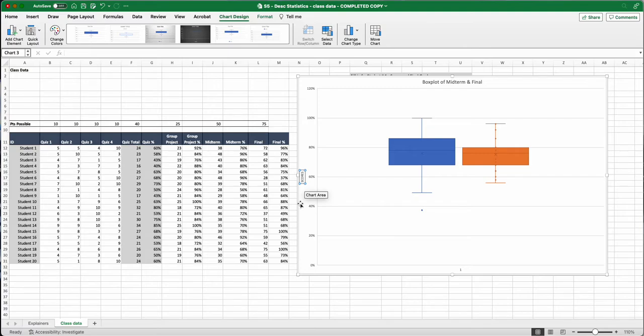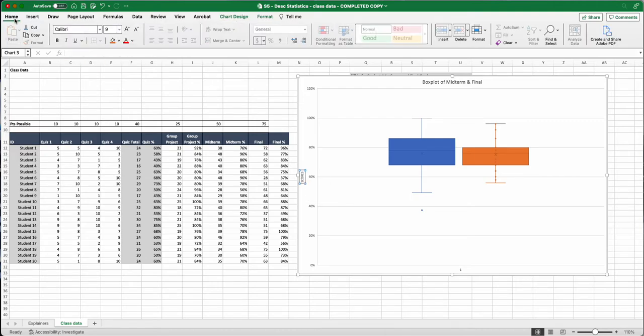Just going to name that scores, but I'm going to also increase the font size. So I can click out of here and click on there. I go to my home button, and I'm going to increase the font size just so it's easier to read and make it bold. I'll increase it to the same size, 16 and 16. I'll go ahead and bold that. And just think about aesthetically how to make it easier to understand and read in there.